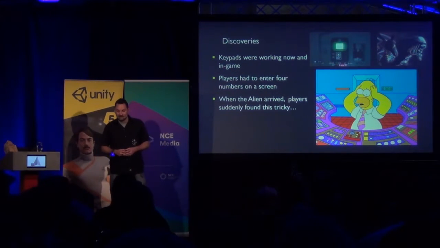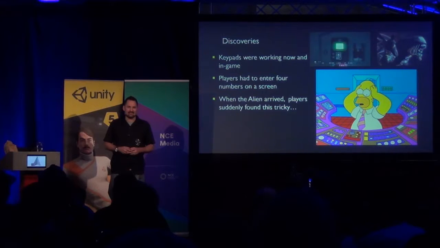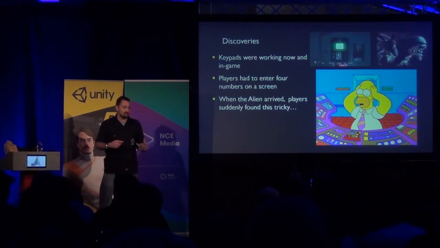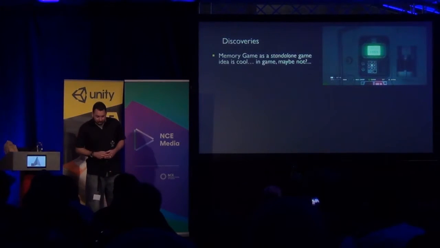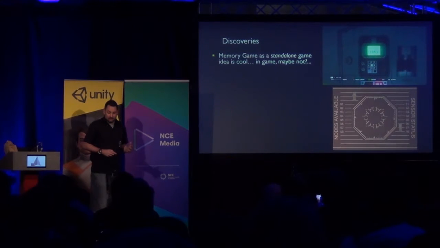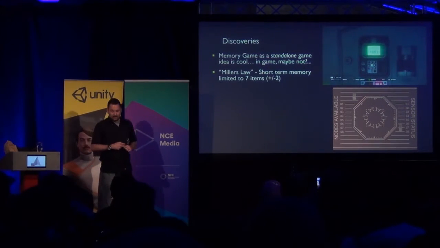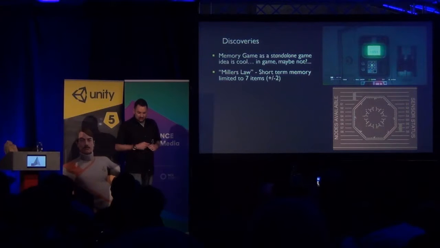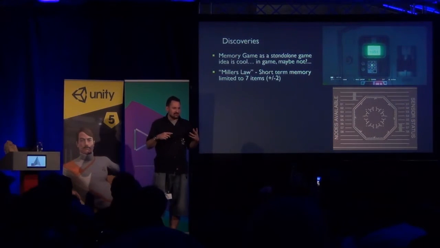There's a really good video of Jim Sterling on Jimquisition where he does a playthrough of this, and he has 3 or 4 attempts at just putting in a 4-digit number that he absolutely knows, and he just can't do it because he's so terrified. So we're thinking, well, if people are scared enough they can't enter in 4 numbers, we've got to really rethink our approach to this game. So the memory game was a good idea, but standalone it didn't quite work.